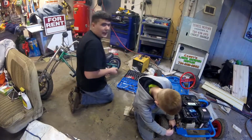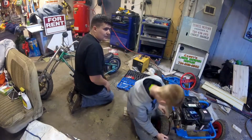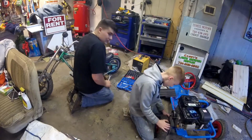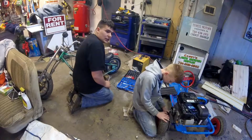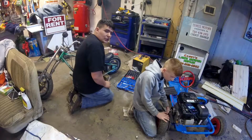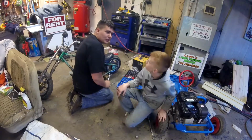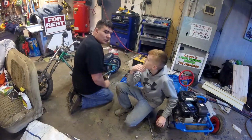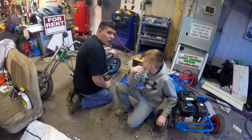Some of you guys might ask why we wouldn't just leave this one on here and just ride it like this. Well, the distance from the sprocket to the clutch is too far. With a centrifugal clutch, it won't make enough power. I think a torque converter would shorten the distance and give us a little more power, but not a lot.